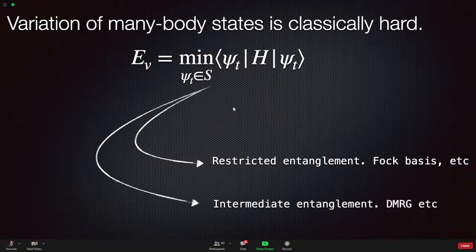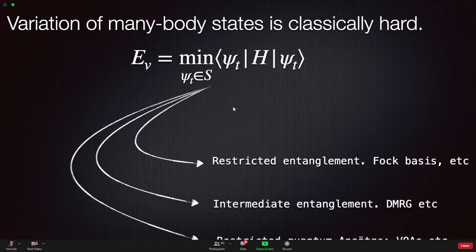Another kind of modern technique that has emerged is that you can use intermediate levels of entanglement, or maybe you can control the way that the entanglement is growing, and you can use something like DMRG techniques here. By looking at bond length and bond dimensionality, you can control the amount of entanglement. But the thing that I want to emphasize is that both of these solutions that are on the screen right now, you can do either on pen and paper or on a classical computer.